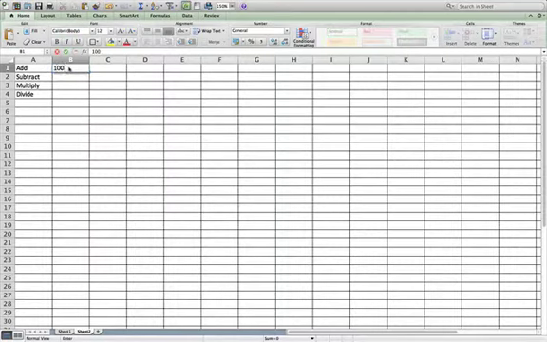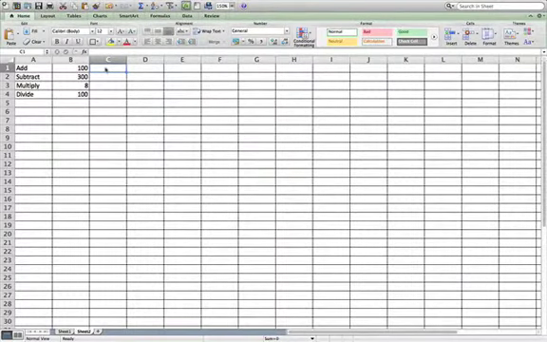Now we're going to start to put some numbers in the B column. I'm going to start with 100. You can put in whatever number you want. I'm going to put 300 in B2, 8 in B3, and 100 in B4. Now in column C, you're going to pick the numbers that you're either going to add, subtract, multiply, or divide with the numbers that you put in column B.